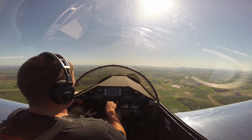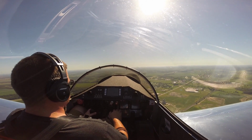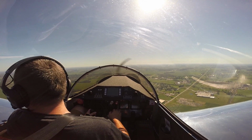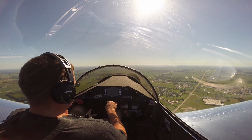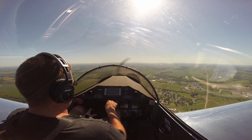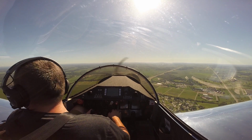20 inches, about 18 inches of manifold pressure. I'm going to hold the nose up a little bit to start bleeding off some airspeed. 80 to 90 miles an hour works real well for the downwind in my opinion. There's 85 and I'm doing a slight descent. I'm going to bring a little bit more power back. 16 inches of manifold pressure, 2,000 on the RPM, 85 miles an hour, and I'm descending about 500 feet a minute.